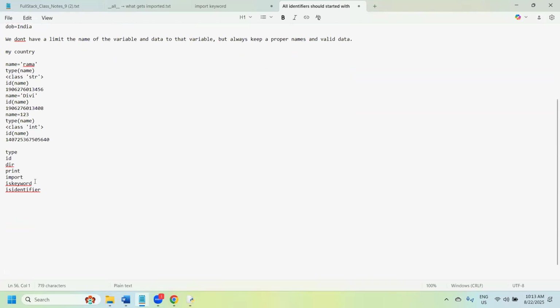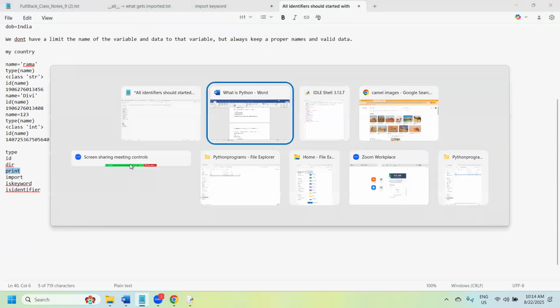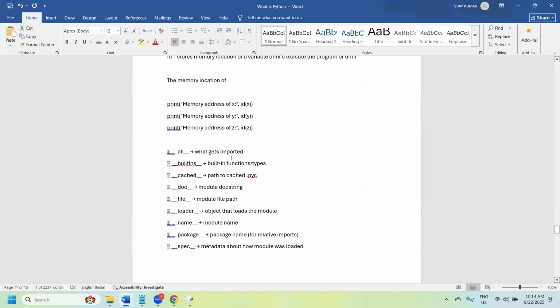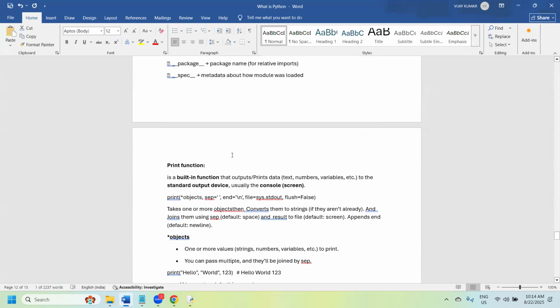So now, the print function. What is the meaning of the print function? Print is a predefined, built-in function of Python. Its main intent is to output or print data to the standard output on screen. In computer terminology, standard input means keyboard, standard output is on a screen, and standard error is also displayed on a screen.